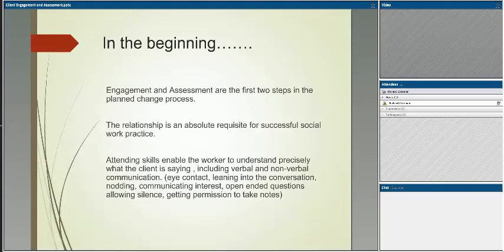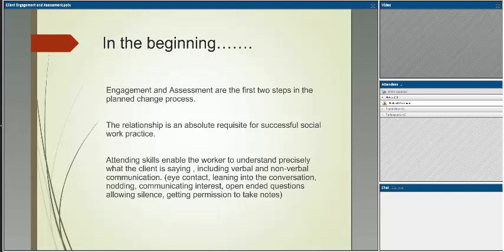So when we look at starting our work with our clientele, the first thing we have to recognize is we have to move into our engagement process. The engagement process is where we want to start because it's where we come into contact with our clients, often for the first time, and that can be a very tricky time in the work relationship. But there are some things you can do that will help you be much more successful in engaging and working with that client population.